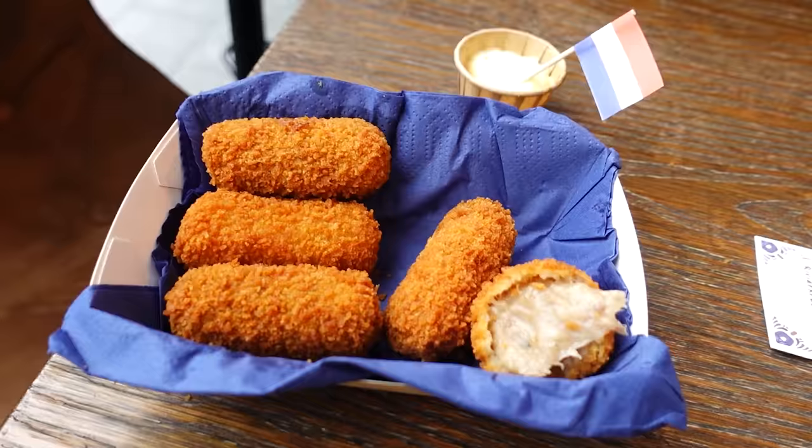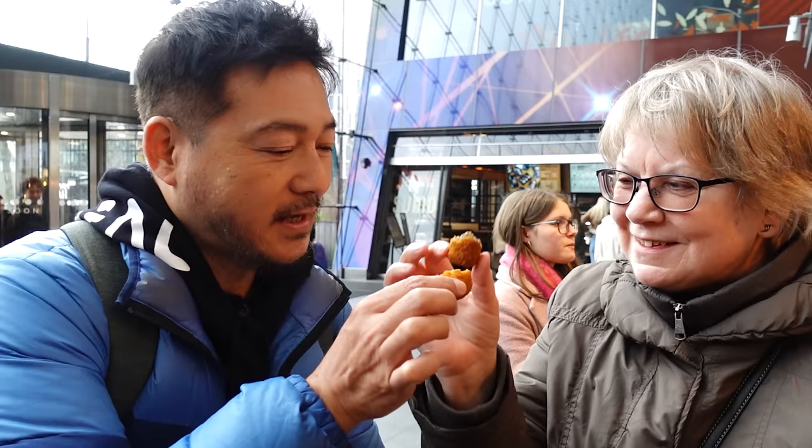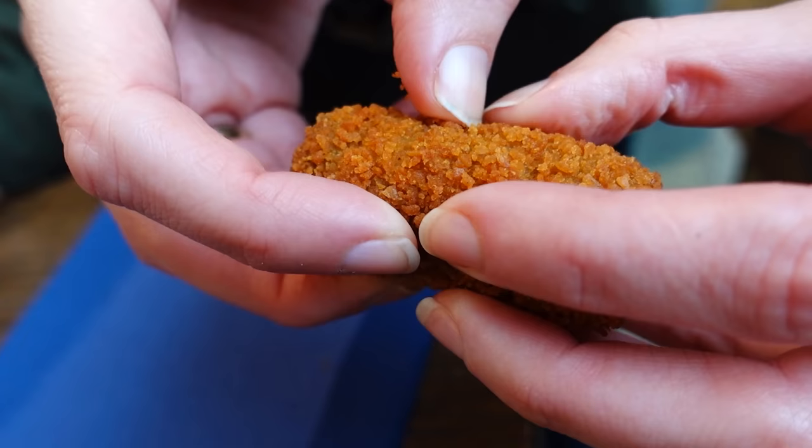So let's see what Esther is going to try. Yes. Mushrooms. Forest mushrooms. Wait, forest is this truffles? Yeah, truffle mushroom. Oh, truffle. I can smell truffles. Truffle forest mushrooms. That smells amazing. Itadakimasu. Very beefy, super flavorful, also like peppery, and a very flavorful gravy. You taste the truffle. We warn you. Oh. Hot.